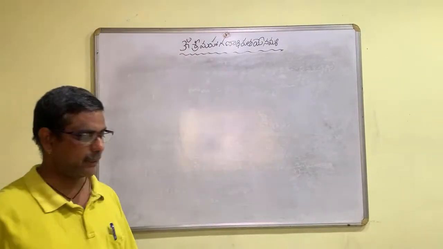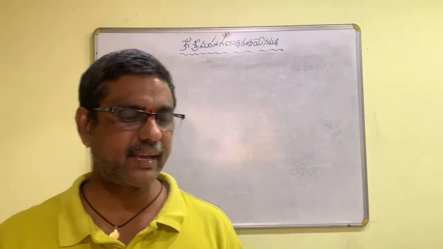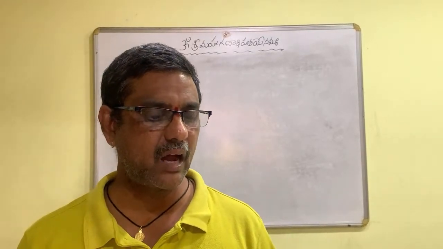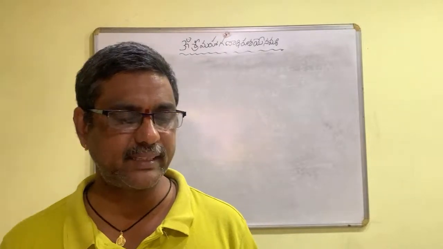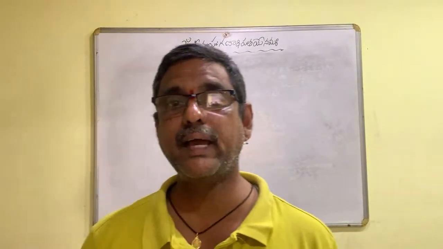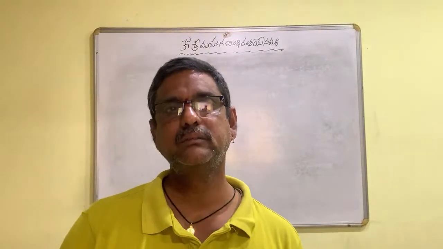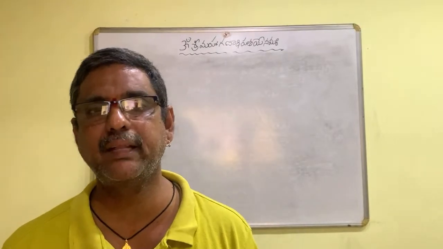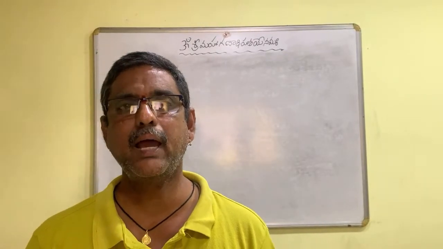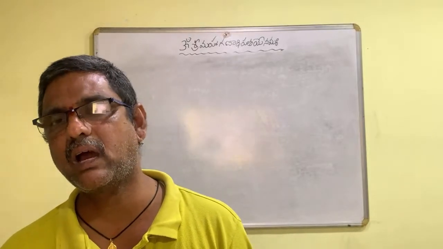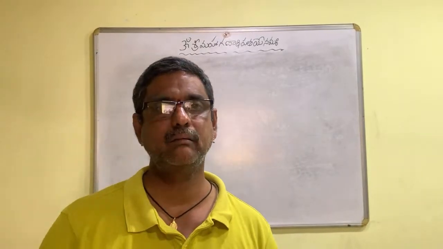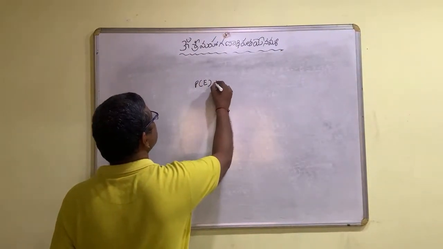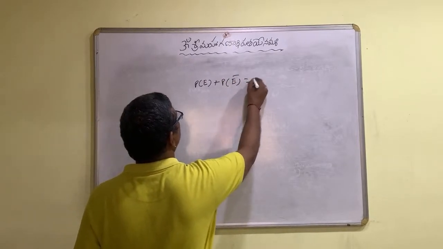Next question, number 10. The probability of guessing the correct answer to a certain test is x by 6. If the probability of not getting the correct answer is 2 by 3, then what is x? I told you earlier, the third bit or second bit, one of them. Probability of an event happening plus probability of the event not happening is 1.